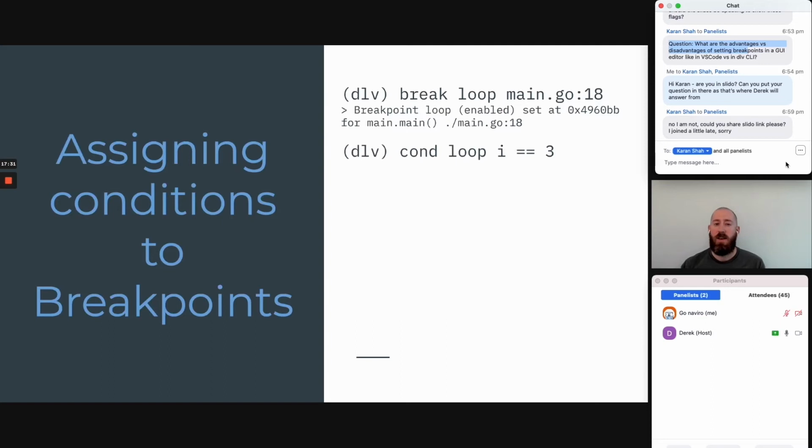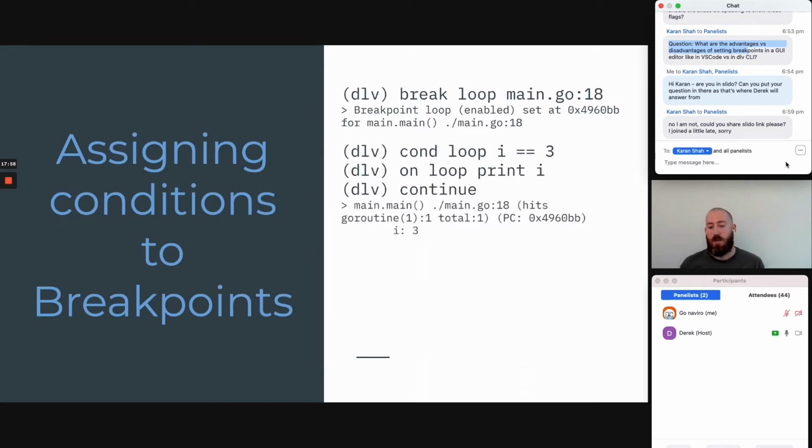And then following that, you give an expression. The expression is evaluated in the context of where you stop in that breakpoint. So if you have an iterator variable in a loop named i, we can say, I want to stop anytime that value is equal to 3. And then I want to print the value of that, like we just saw with assigning behavior. So anytime that breakpoint is hit, I want to print the value of it. So we continue, we hit the breakpoint, and then we see the output of the print. We see i is equal to 3.